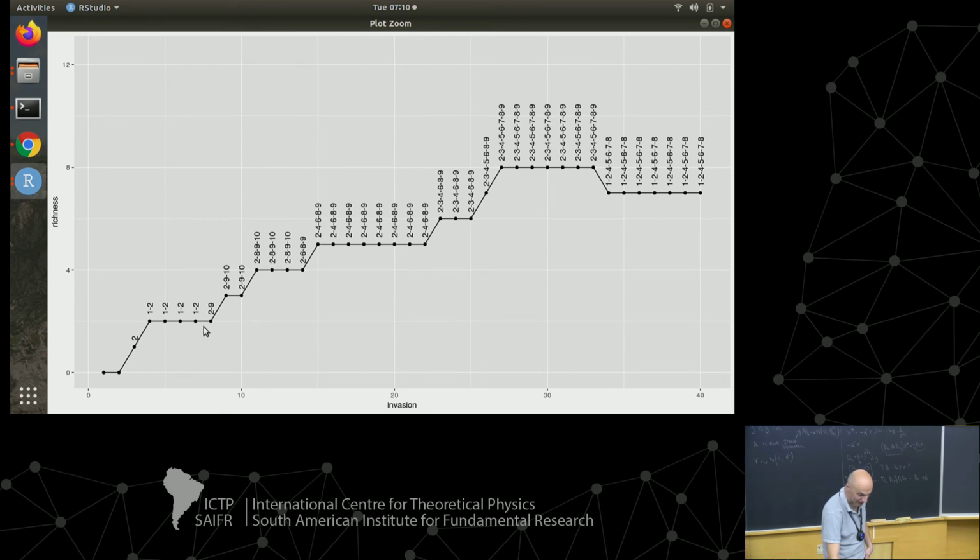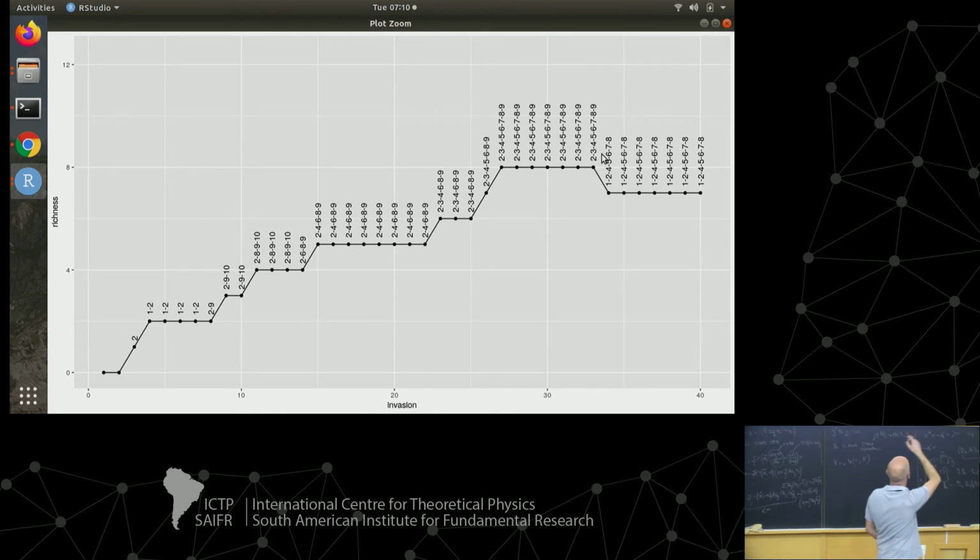This is the 2, 9 here. And then species 10 attaches to this community of 2 and 9. And then you can imagine, they resist a few invasions, but then 8 comes in and kicks out 10, and then you go up, up, up, up, up. And then you get to this state in which you have 8 species out of 10. And then finally, species 1 invades again. Species 1 that we had seen over there comes back in and kicks out some other species, so our final community has 7 species. Okay?